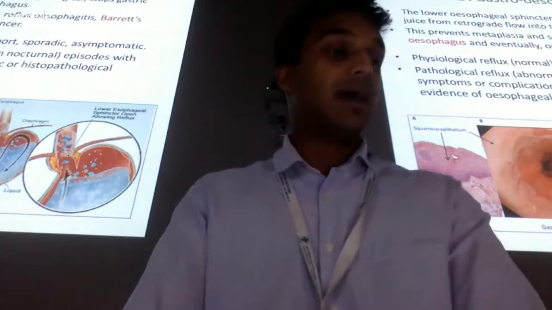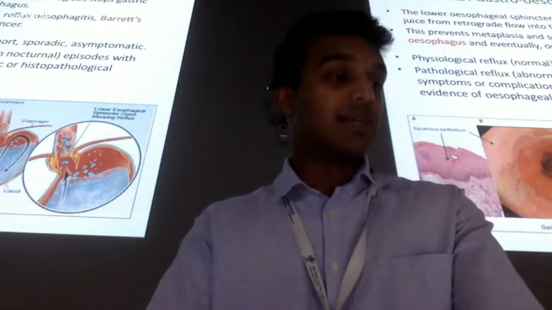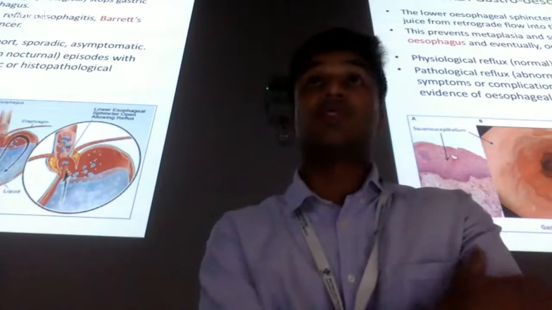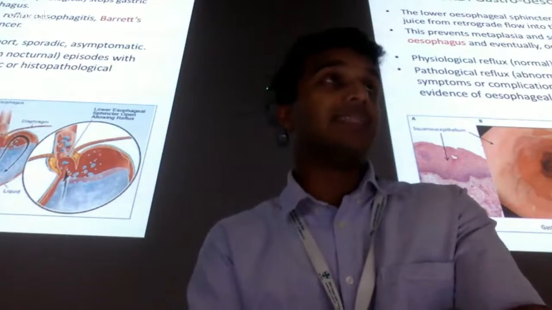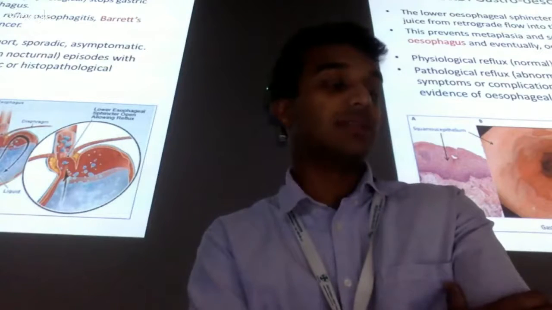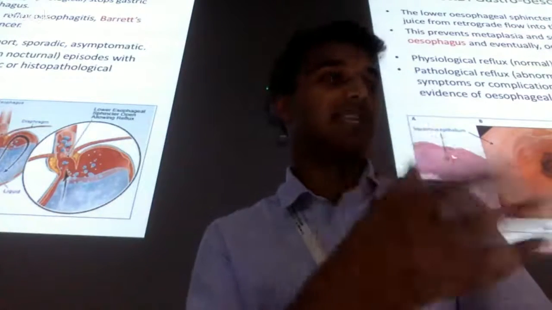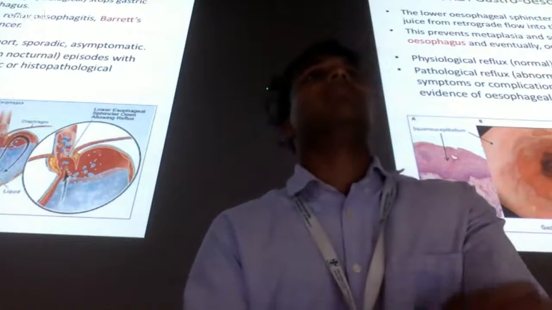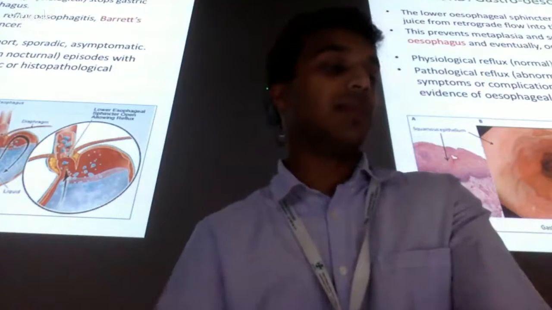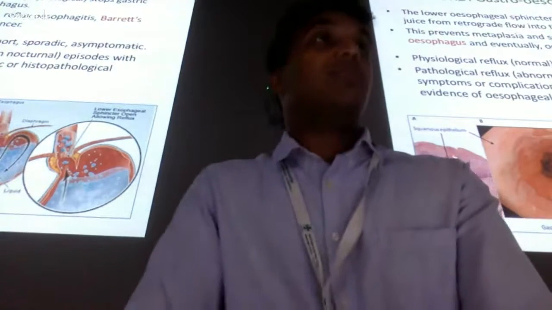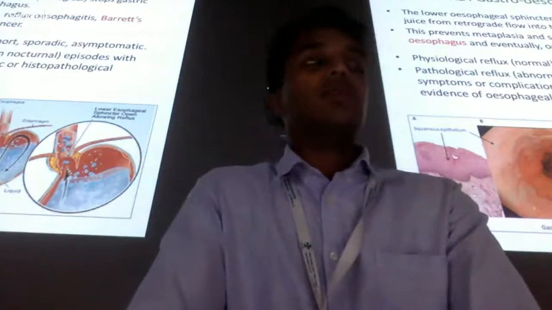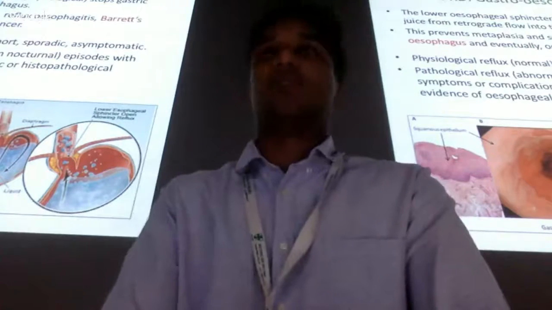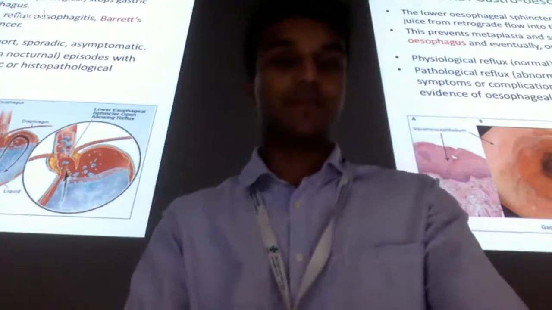And then when you get symptoms and complications and then changes on biopsy, that's when you know you've got a problem. Just briefly with Barrett's esophagus, if you've detected Barrett's esophagus, it needs close surveillance by gastroscopy, as it significantly increases your chance of developing adenocarcinoma. And if you do have adenocarcinoma, then you can look at resecting that and also giving high-dose gastric acid suppression as well.